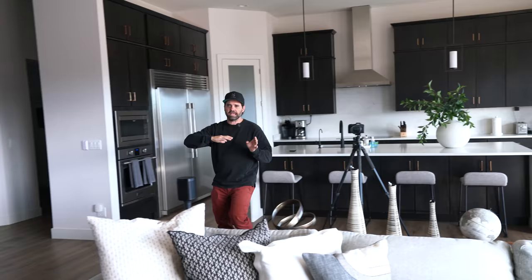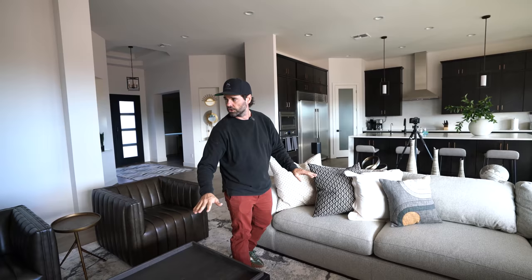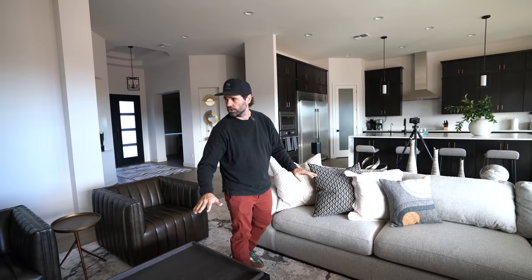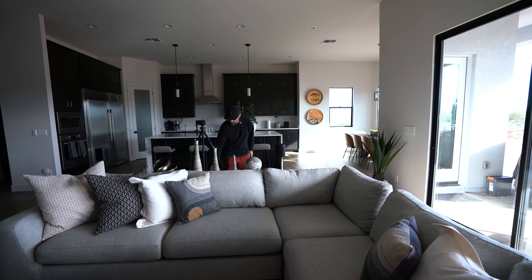When you're shooting, you're really trying to capture the entire room and show it off the best you can. When furniture is out of order, make sure you put it back — nice clean lines, fluffed pillows, everything looking really good and clean. Find where the main source of light is coming from, and that's where you get your best angles. Make sure everything is lined up correctly and looks the best it can.